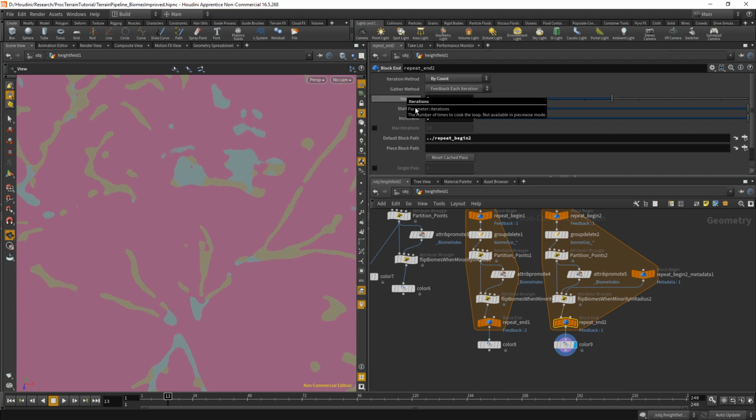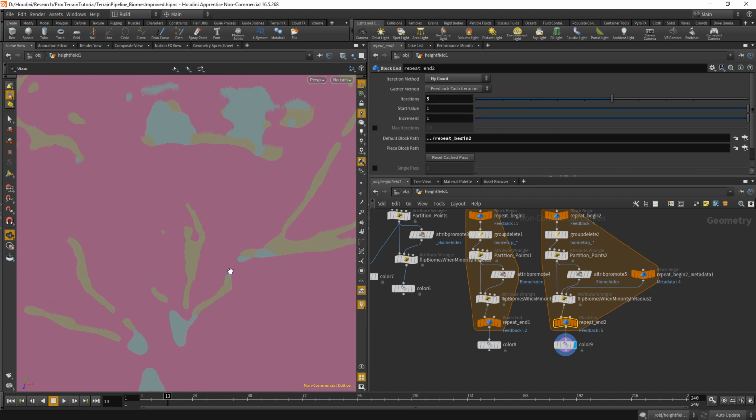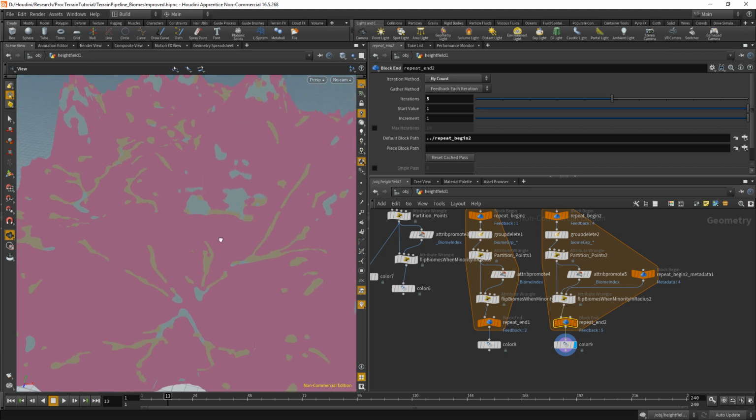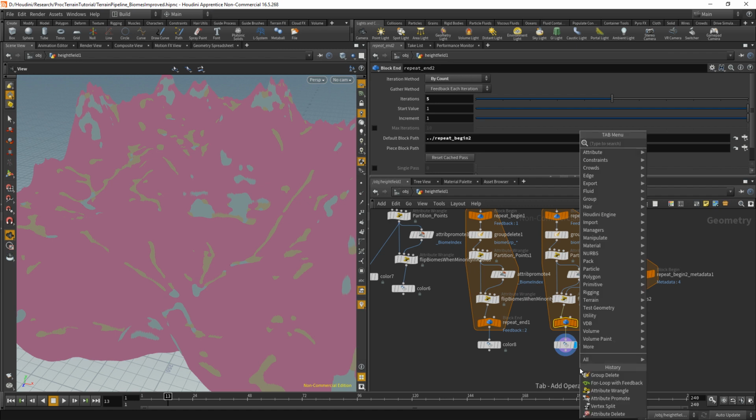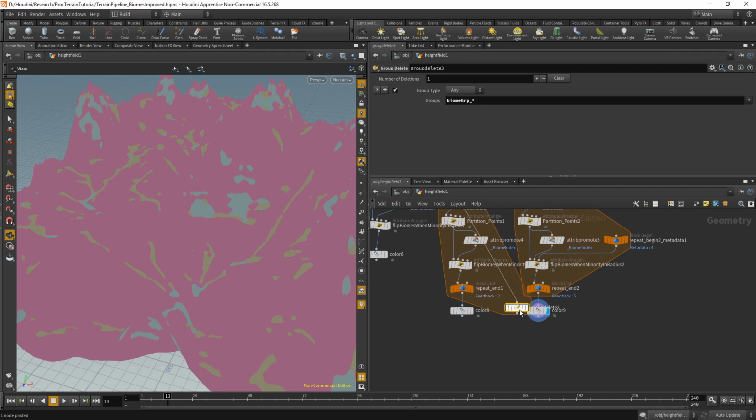So in theory, we could just start increasing the iterations to quite a high amount. And it should not destroy a lot of the detail because the search radius will decrease every time. So basically with every iteration, it will start to filter smaller and smaller areas. I think this did a pretty good job. Okay, I'm just going to copy this there just to get rid of the groups because we do not need them anymore right now.